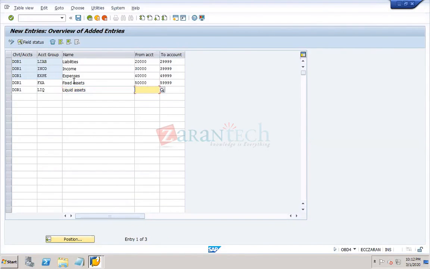Lavanya, the account group, you see, for example, liquid asset or fixed asset. We have to name it, for example FXA, LIQ, or we can create others. This is not any coding. You can give any name. Okay.